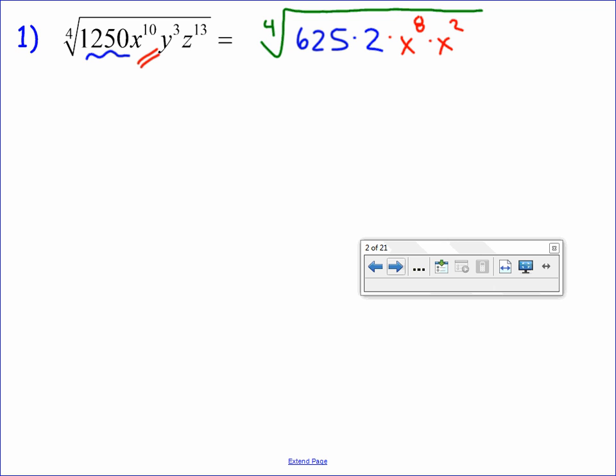Meanwhile, I still have a y cubed underneath. That's not going to reduce. Its current exponent 3 is less than the index on the radical 4, so it's going to be stuck for the remainder of the problem. But the z to the 13th certainly will reduce. This z to the 13th has an exponent that's higher than 4. 13 is not divisible by 4 evenly, but I'll chunk it into a product of powers. Let's say z to the next highest exponent beneath 13 that is divisible by 4: 12 times z to the first. And so I've rewritten my quantities inside as products. Now every single factor that's a perfect fourth power inside of my fourth root will reduce to an integer or a power with integer exponent out front.